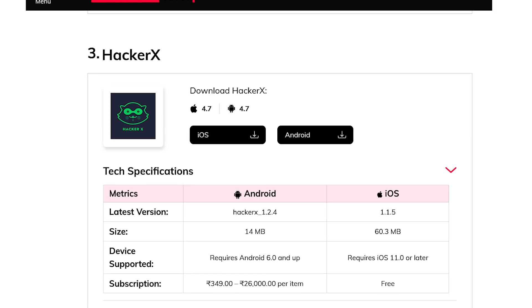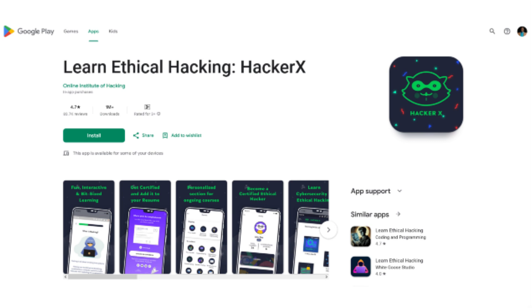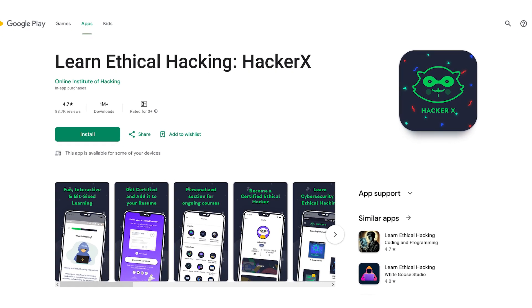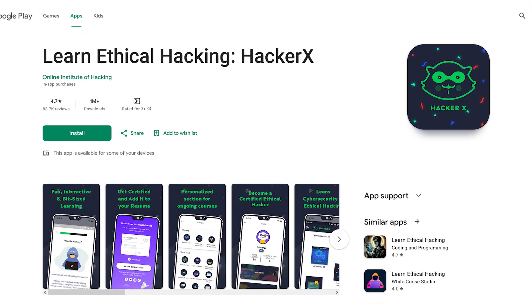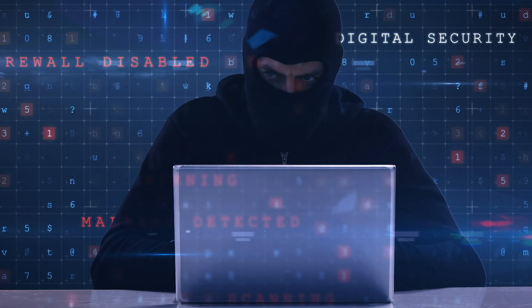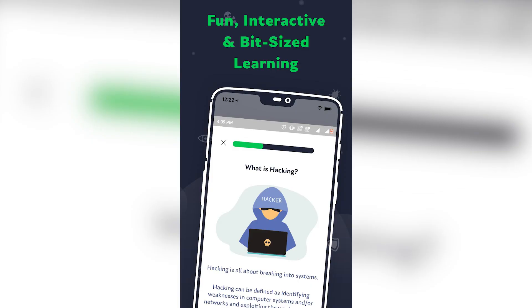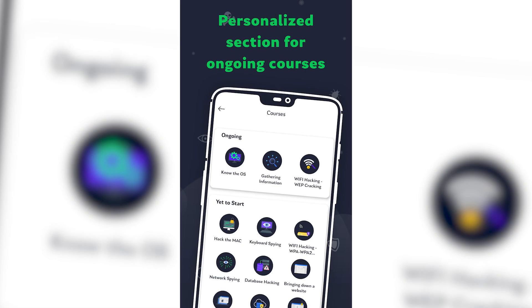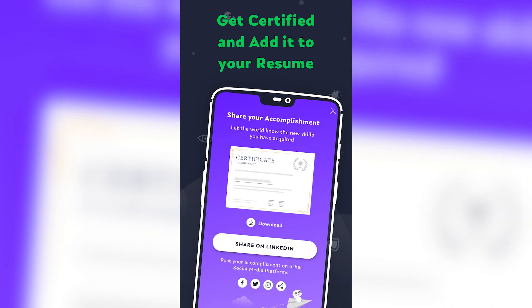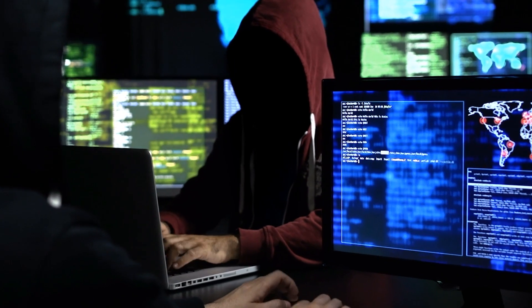Number three, HackerX. This app offers a smooth learning experience regardless of your level of knowledge in the area. You can start your HackerX journey by mastering fundamental hacking and cybersecurity skills for a strong foundation. This app offers many hacking tutorials to enhance your skills on the go. With HackerX's step-by-step instructions, you can delve into various ethical hacking subjects. HackerX covers all the bases as well as more complex methods.